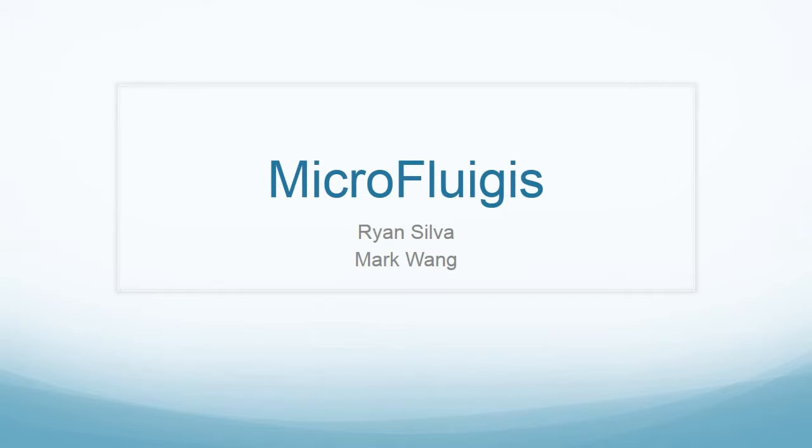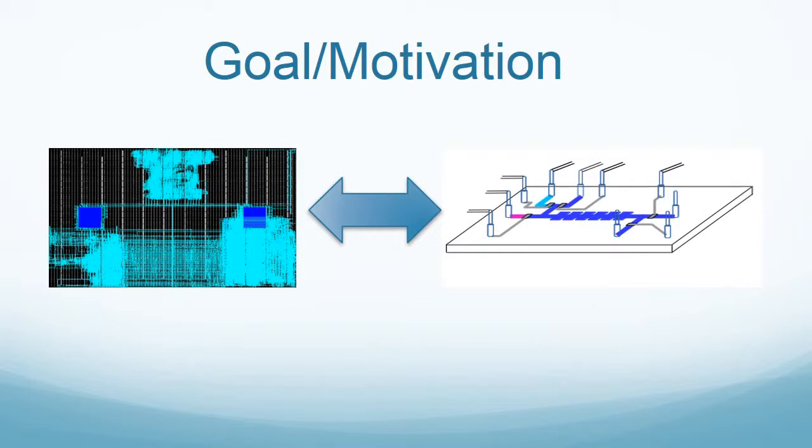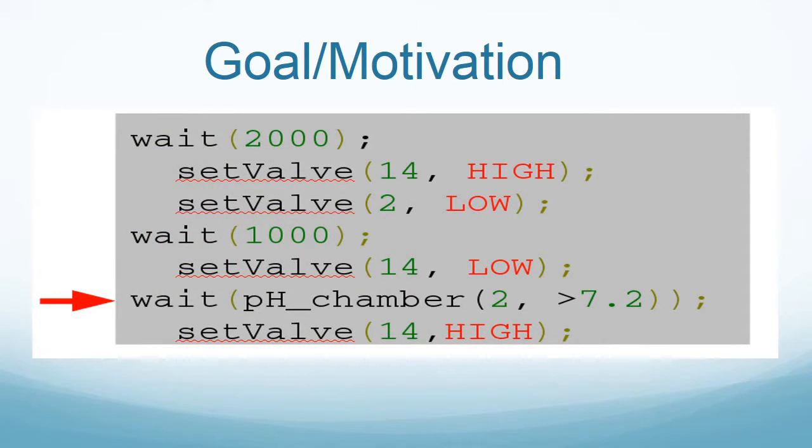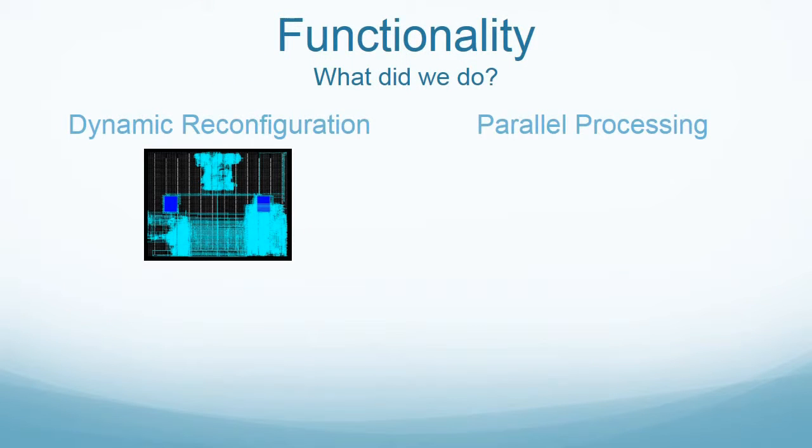I am here to tell you about the MicroFluigis project, and what this project is about is it is going to harness the power of the FPGA and bring that into the microfluidic domain with the ultimate goal of bringing a functionality to a chip that currently does not exist, whereby we can query the device, the actual chip, for its current state and make decisions like open and close valves based on the current state of the fluids inside of the chip. In order to do that, we segmented the project into two independent thrusts.